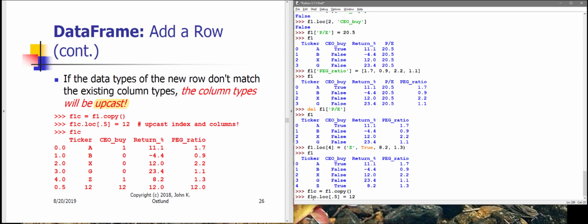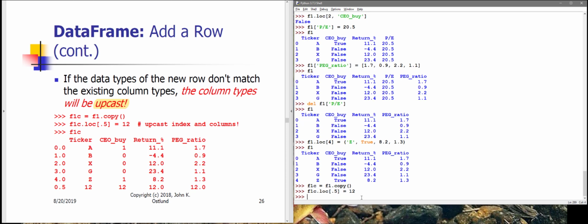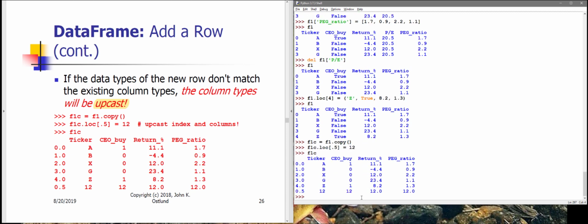Well, here again, this is going to create a problem, at least with the Boolean column. Let me hit the enter key and we'll see what we have here. F1C now contains, notice that the rows are all floating point numbers now. The ticker has been converted into a string containing 12.